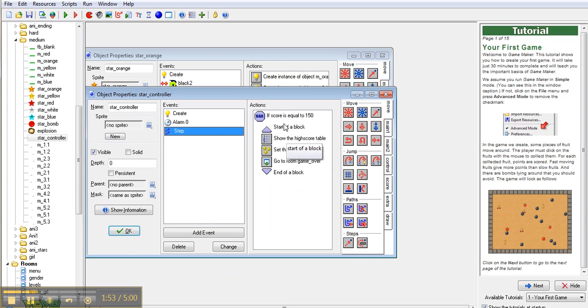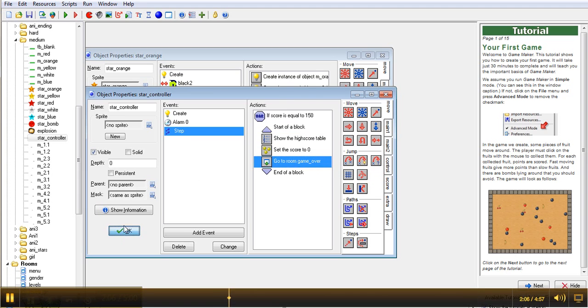But also when the score is equal to 150, which means that if all the stars are clicked and opened, then it will show the high score table, set the score to 0, and go back to room game over.